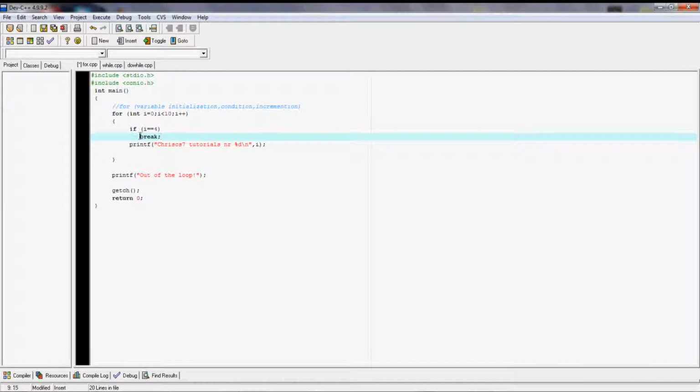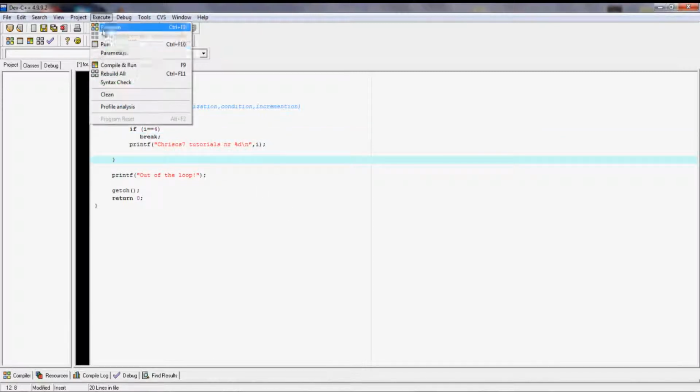The break keyword just ends the for loop and it goes out of the body when it is met. So what this program will do is, when the i variable equals 4, the loop will end. So it means that it will print from 0 to 3 this statement here.